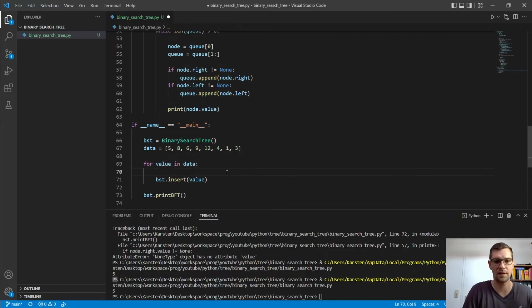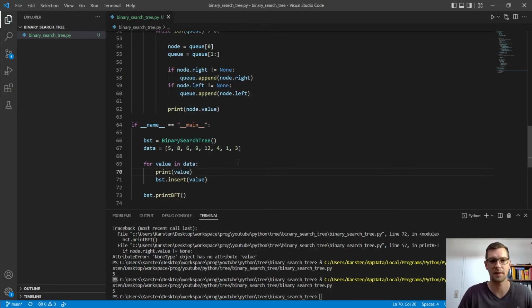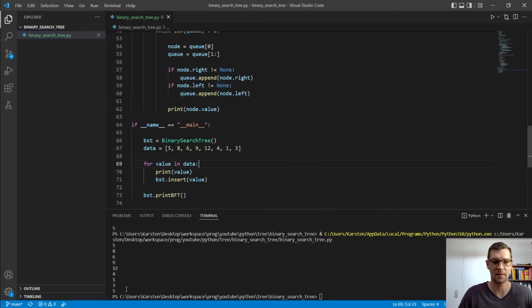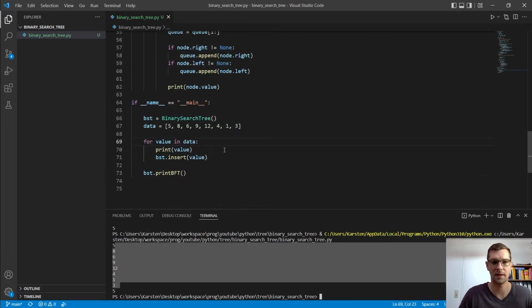Let's check if here is everything fine. I think so, but who knows? Maybe there's a mistake already. That works fine. Here we get all the values, so we can remove this here.